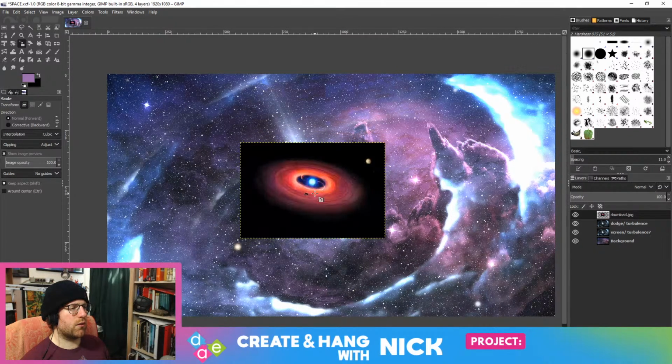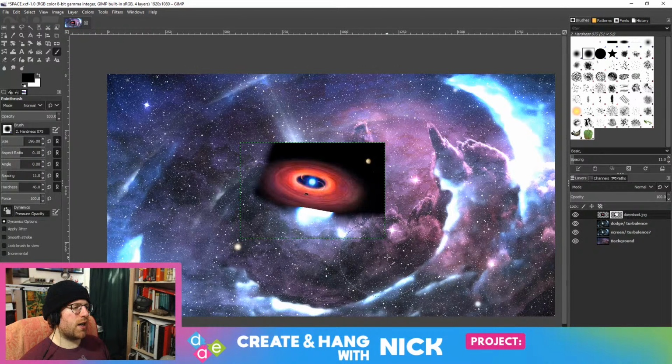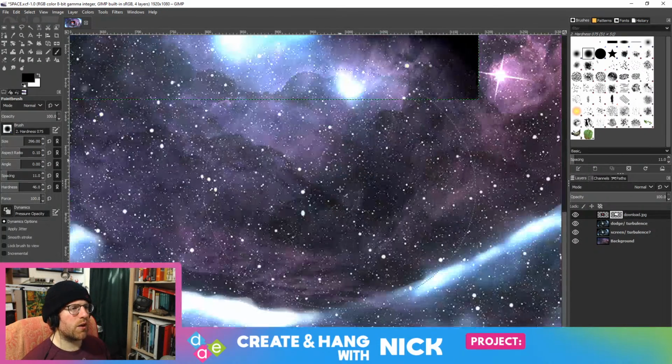Let me go to my layer mask here. We're gonna make this brush bigger. Give it a, what's the hardness? We can lower that down a little bit more, because basically I'm just trying to avoid any super crazy rough edges. Why is that coming out so rough compared to the others?